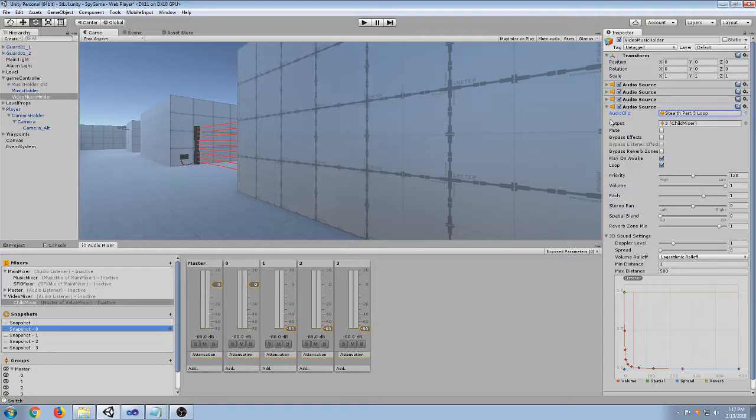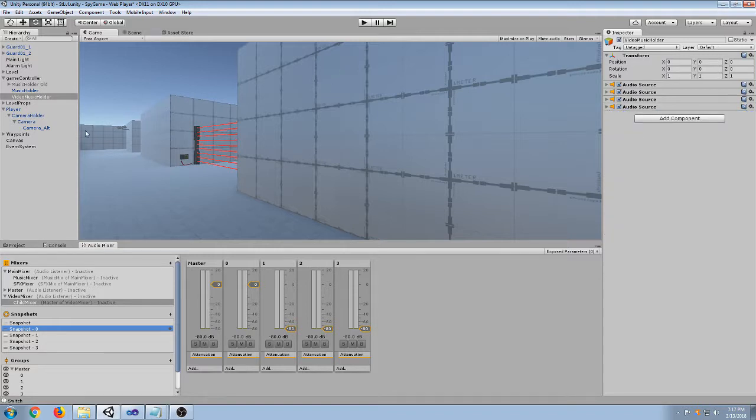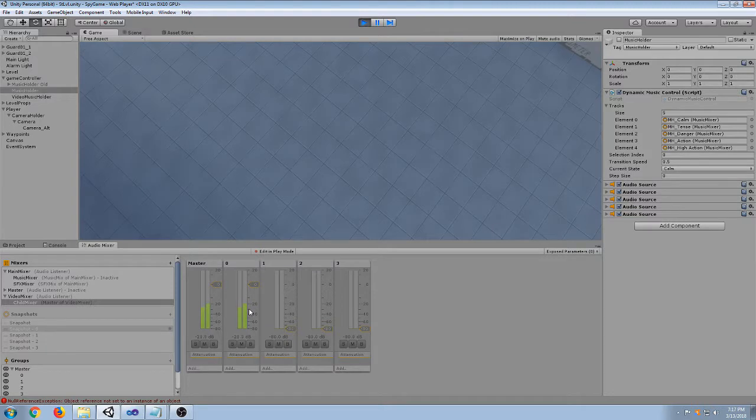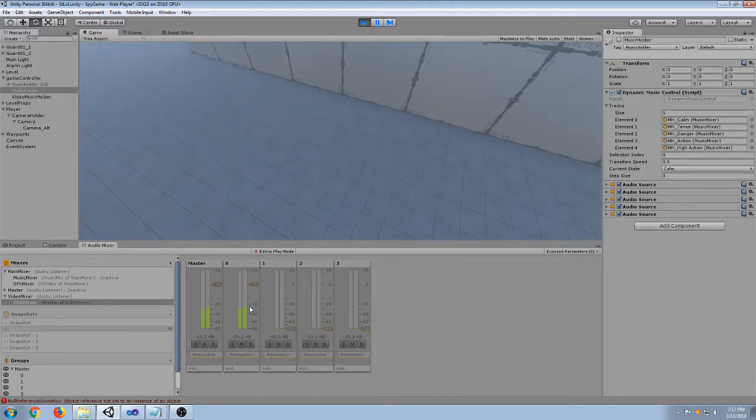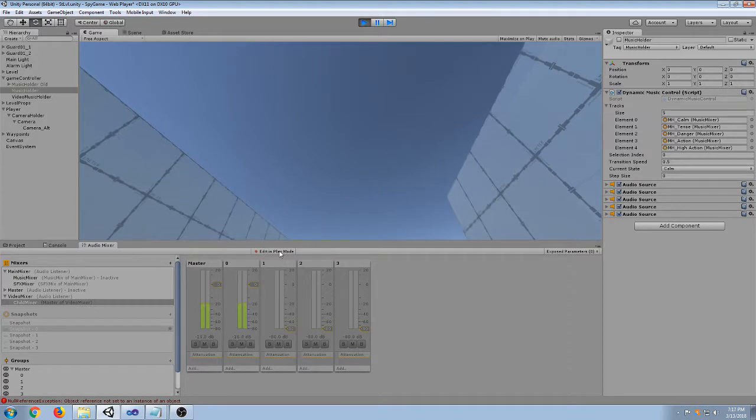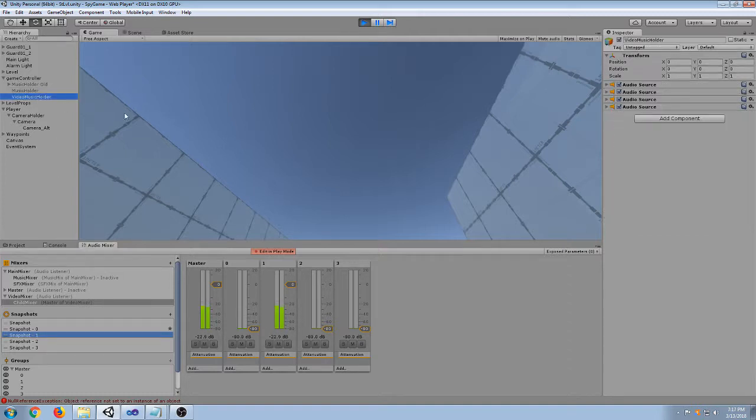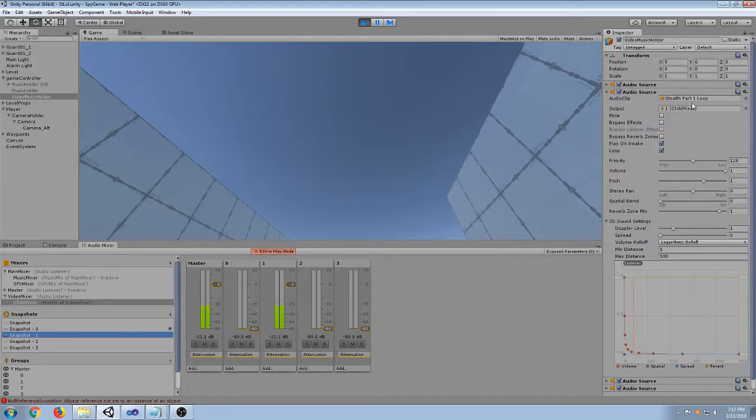So you can actually play with this right now if you wanted to. If you just start playing the game, you can hear the music playing already. You can see here specifically it's only playing track 0. If I go to edit in play mode, this allows me to play with the snapshots while it's in play mode. If I say go to snapshot 1, you can hear the music changing now because it's a different track playing through that particular source. Here, let me go back to my video music holder. This is playing that particular loop through that particular snapshot. If I go to the next one, it's playing different music.